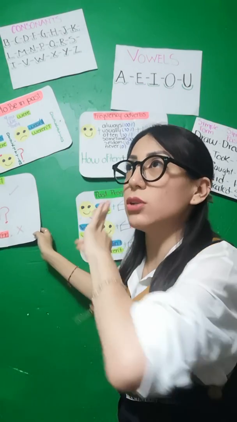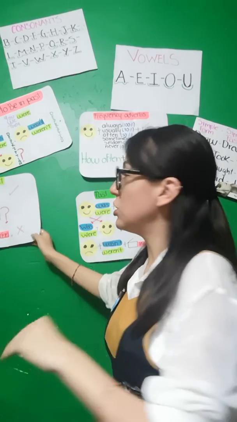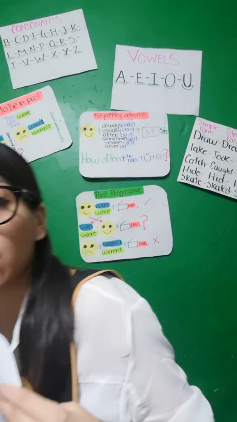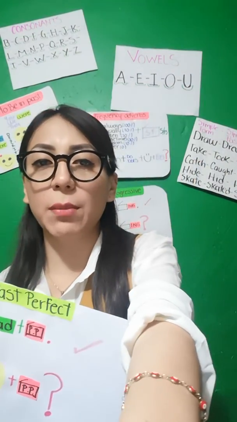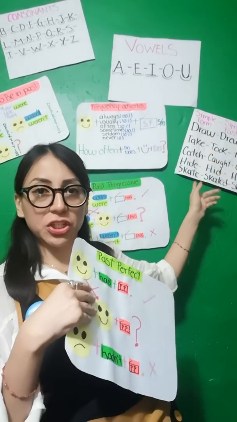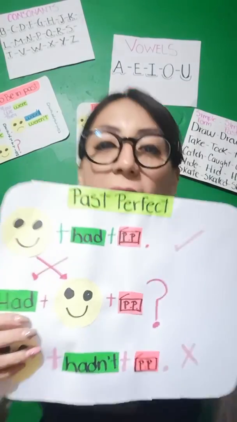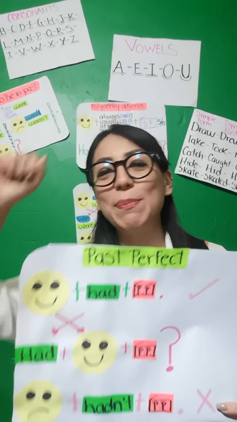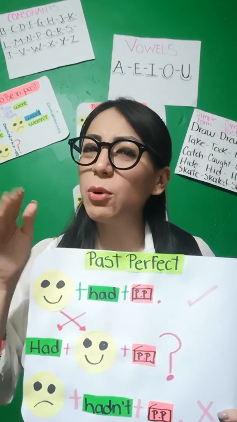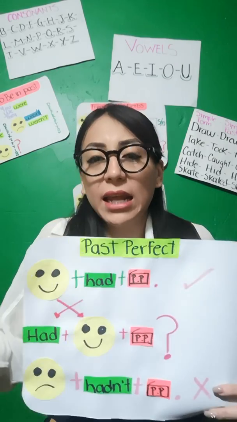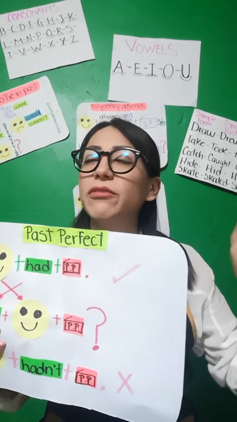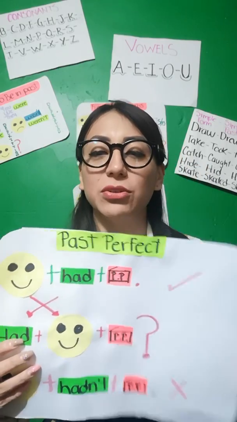This is a very important topic because I receive a lot of messages about this topic, guys. Okay, I'm going to move my camera for a moment, guys, so that you can see my actions. Okay, so yay, past perfect, guys. Some of you had some questions about this topic. This is a very easy topic, guys. It's a piece of cake. It's a piece of delicious chocolate cake. I promise you.